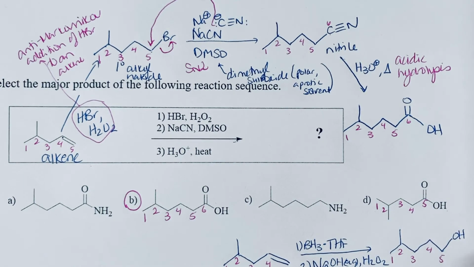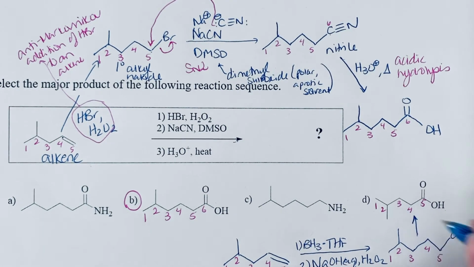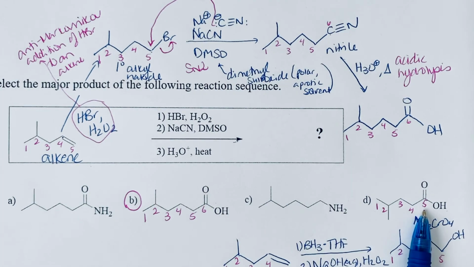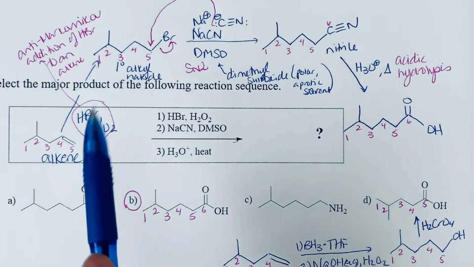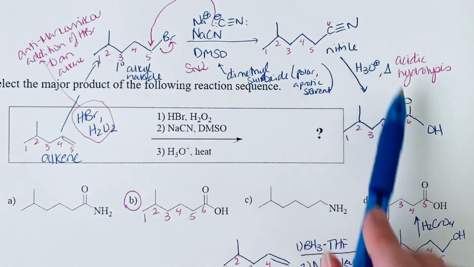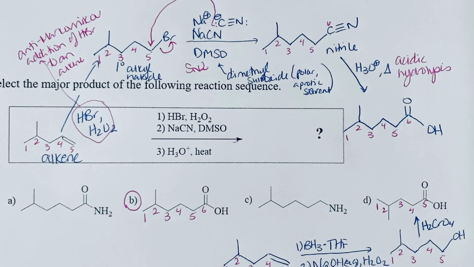And then this is a primary alcohol, and primary alcohols can be oxidized to give you carboxylic acids if you use a strong oxidizing agent like chromic acid. So to differentiate between this pathway and the one the question was asking you about, the key difference is the carbon chain. So remembering that when you add a nitrile, you're actually adding an extra carbon atom. So if you wanted to add the extra carbon atom, you would go this route. If you're wanting to keep the number of carbon atoms consistent, you would make the alcohol and oxidize it.